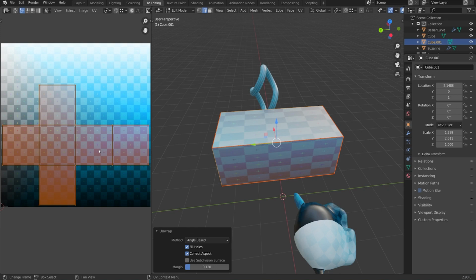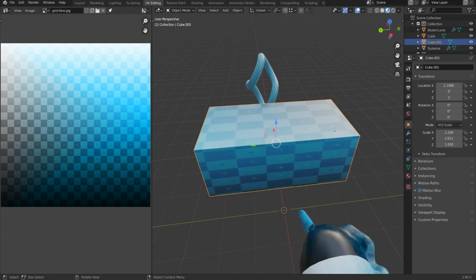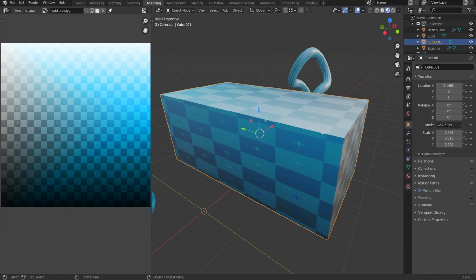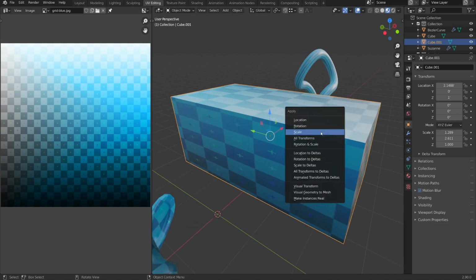the original square shape. And that's because the object itself is scaled, and remember from the mesh modeling fundamentals, the object is just a container for the vertices and not representative of the vertices themselves. So the vertices have no idea that the object is scaled, and so it just thinks that it's the same shape as a cube. So really all we need to do, as you might have guessed, is apply the scale, or as it's called in other software packages, freeze the transformations. So we just hit Control A and apply scale.